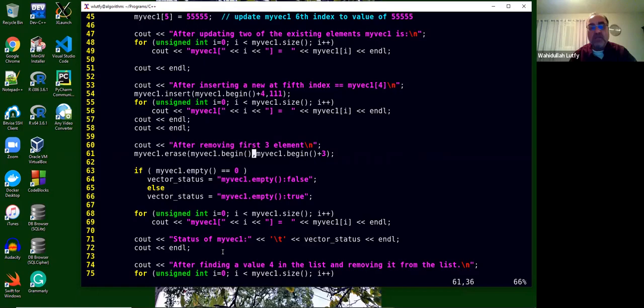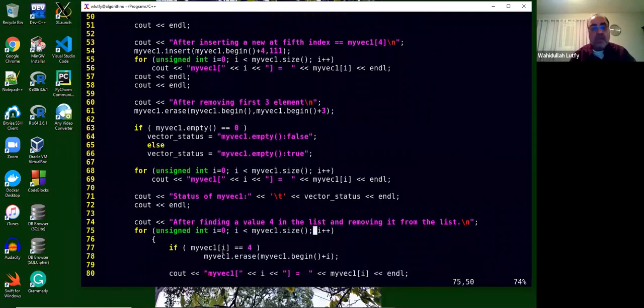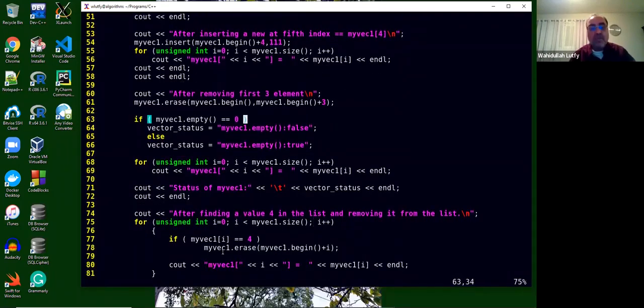In this case, I'm deleting three elements. So the first element that I start with is the begin of the vector, and then three elements from the beginning up, so that would be begin plus 3. That is the first position, and then the three elements from that point will all be deleted. And then my vec1 here is just compared. In this case, I'm also checking the vector: if I deleted those elements, did my vector become empty?